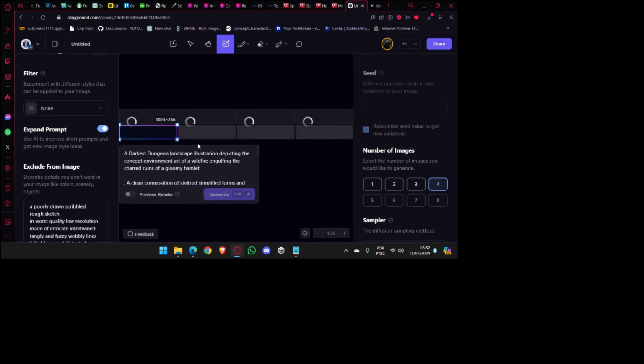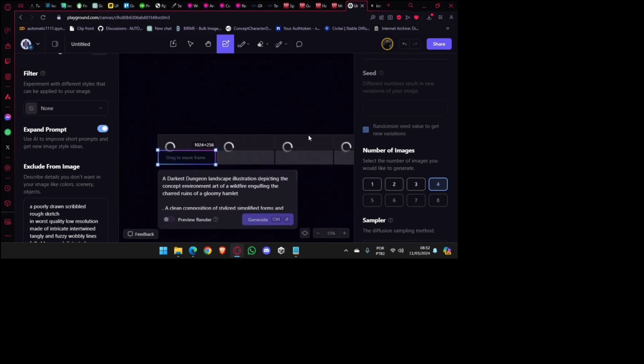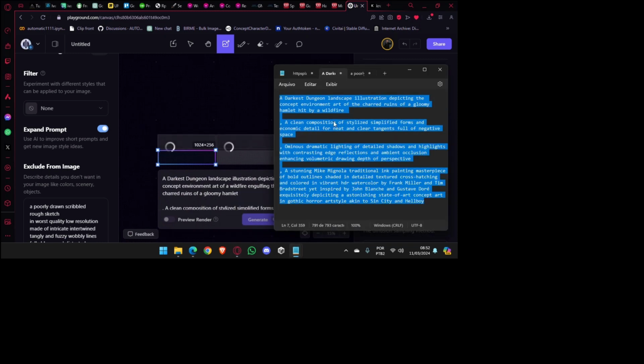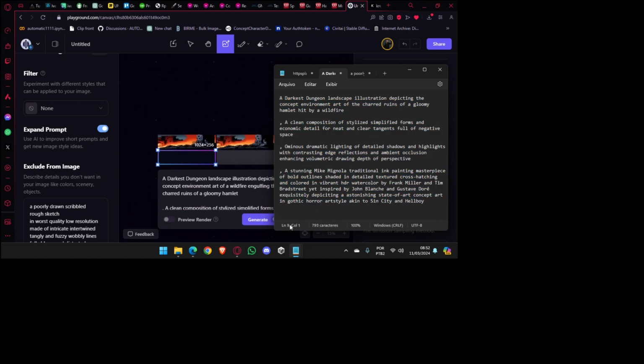And I will show you the images that are going to be generated using this prompt right here. It's a huge prompt. The reason why I use a huge prompt is because if you make something pretty small or pretty short, you are going to have something that's more creative.